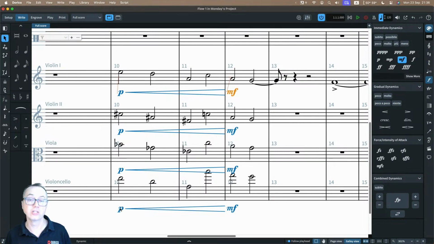When you make a change, you can ungroup them, you can unlink them. The simple way is to right-click, where there are options for dynamics, and you can do things like ungrouping and unlinking. There's also a global preference for all of these things so that it will change them for you.